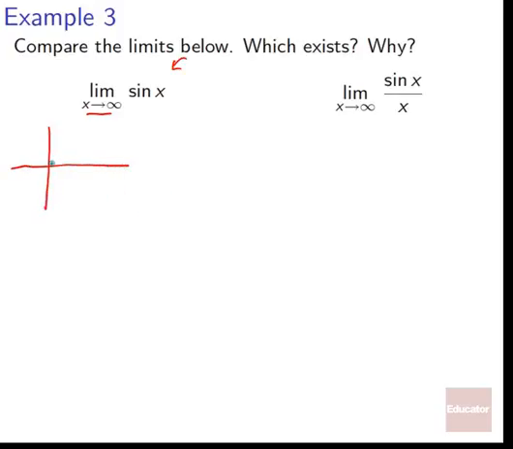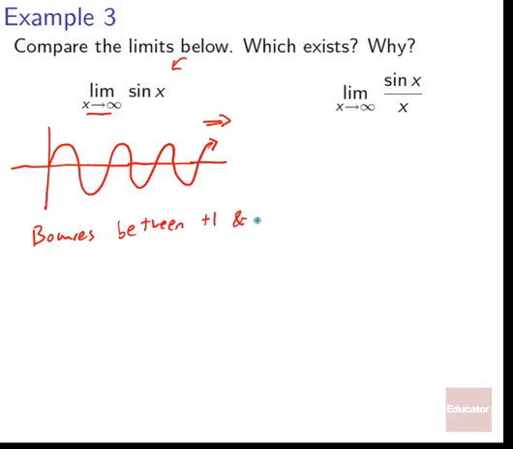If we start here at x equals 0, it goes up and down and up and down, and it just continues in this manner forever and ever, right? It never changes this pattern of going up, down, up, down. That's how sine x works. It repeats itself over and over forever. So what that means is we're bouncing between positive 1 at its maximum and negative 1 forever. We never stop bouncing up and down.